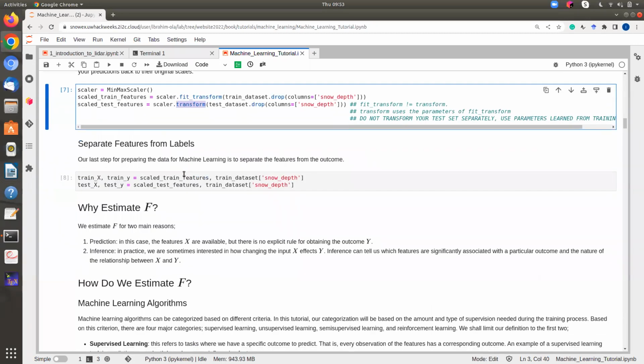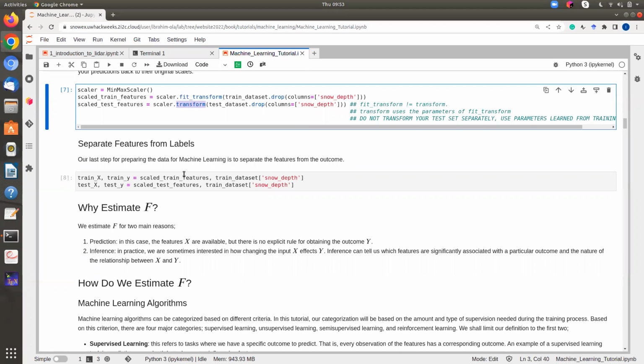So let's proceed. We would normally want to separate our X from the y, which means we want to separate our features from the outcome. So why do we even have to estimate f? Because we said in machine learning, what we do is estimate that function that maps the inputs to the output. We have to do that for two reasons.